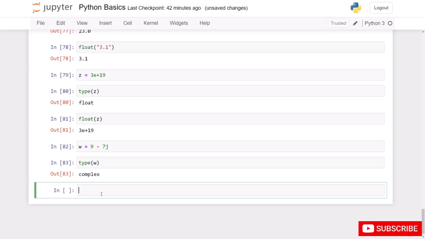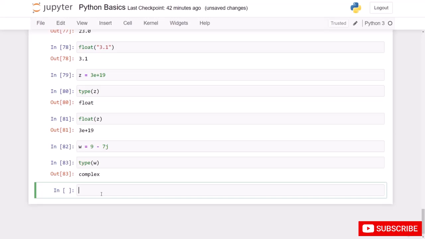The real part for this number is 9 and the imaginary part is -7j. So once you use the type built-in function to get the type of w, the class that the value of w belongs to, you will get complex. This is the class name that this data type belongs to.